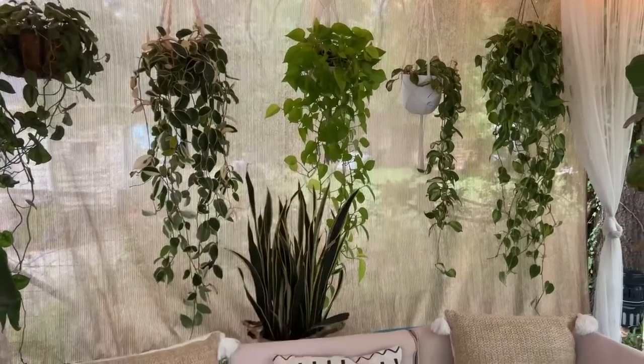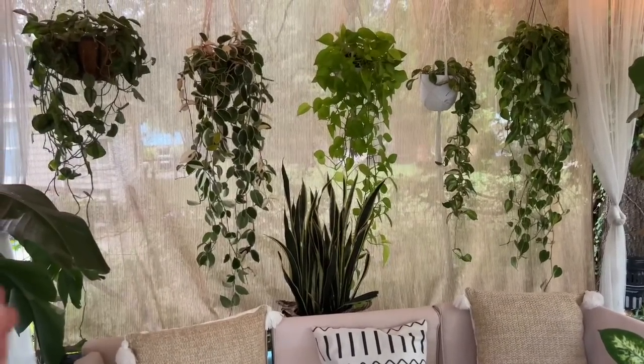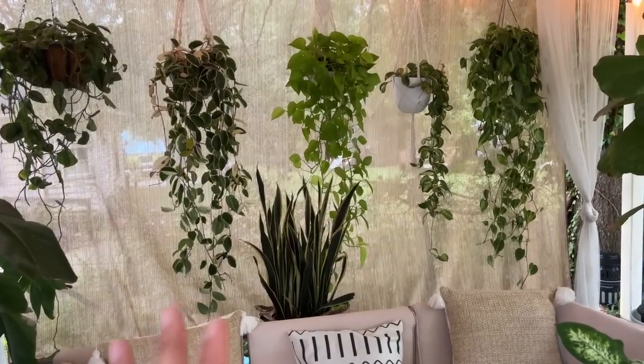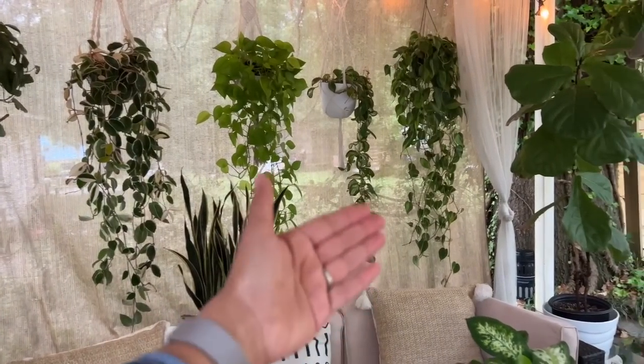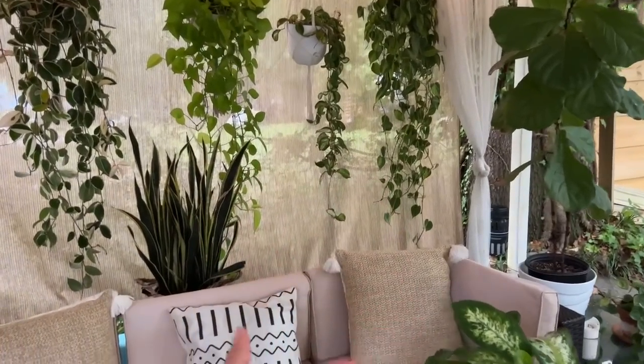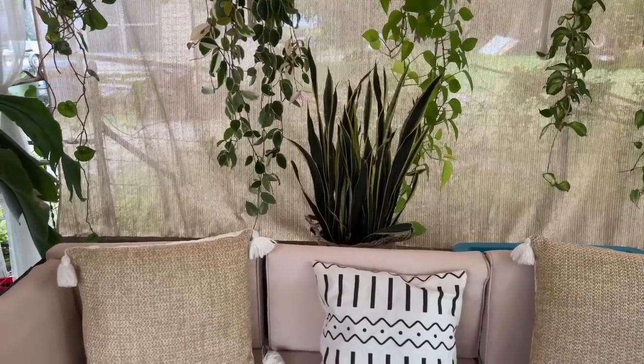Plus being outdoors is going to help because there's going to be other insects that like to eat mealybugs, like ladybugs. So that's great. So I hope they're going to do better out here. And this neon pothos is just absolutely gorgeous. Philodendron Brazil, absolutely gorgeous. This is a beautiful snake plant or Sansevieria.